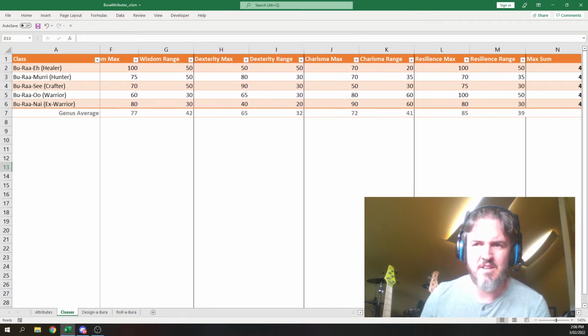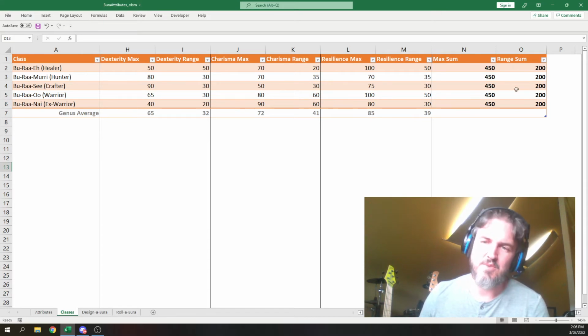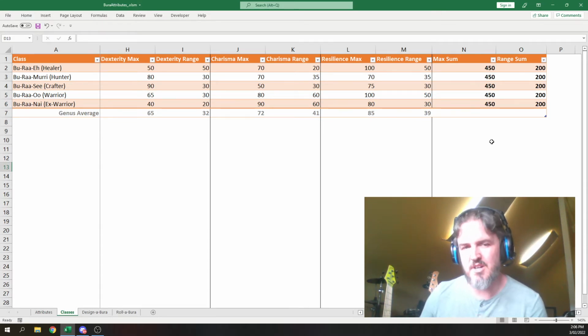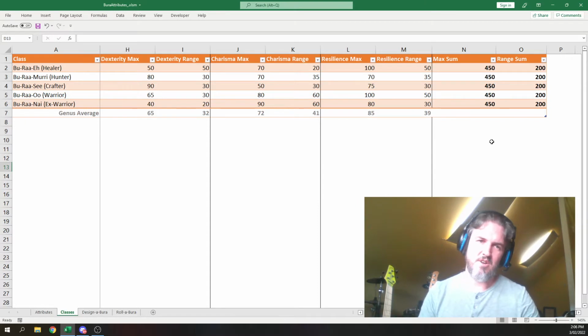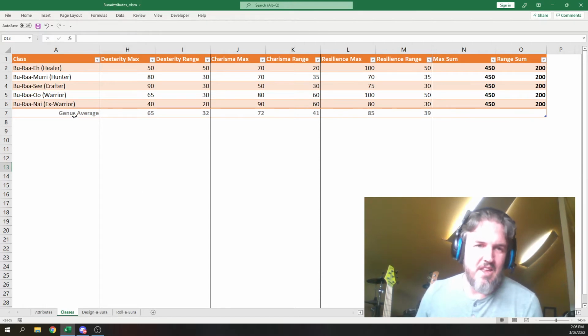And as you see, to achieve balance between all the different classes, we've taken those values that we tuned on the previous spreadsheet. So this ensures that even though some of the classes have got more of one attribute than the other, we get some balance across the genus. And then down the bottom here, we're tracking what the average is. So that's just the average across the entire genus.